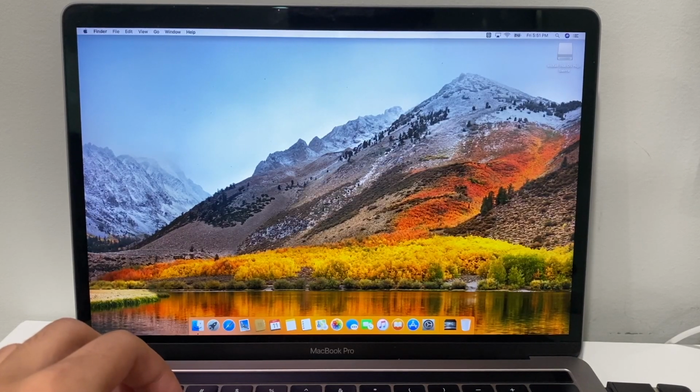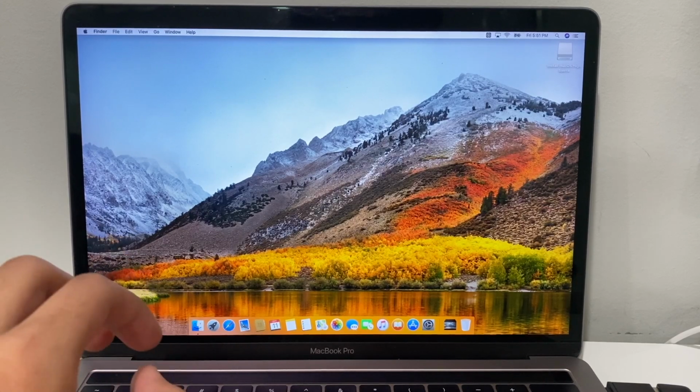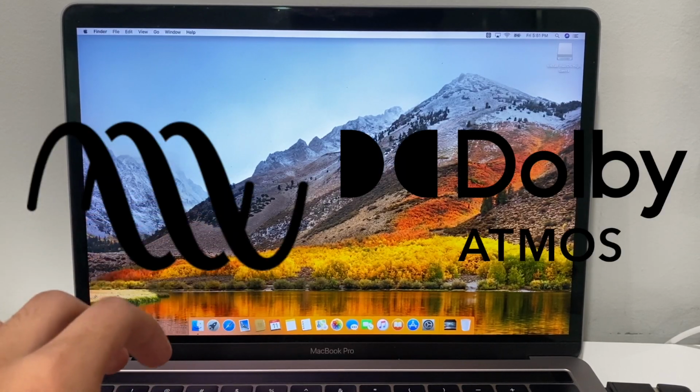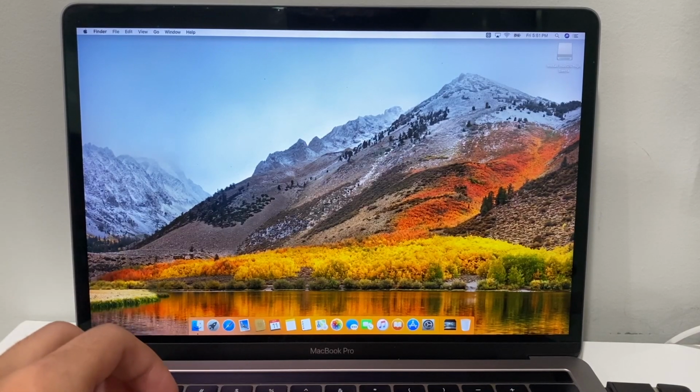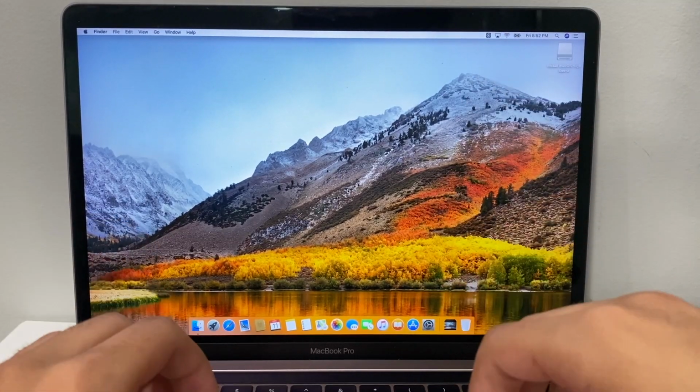Apple services like Apple Arcade won't be present in the App Store for High Sierra, and Apple Music does work in iTunes as far as I know, but there is no lossless or Dolby Atmos support. And in general, app compatibility for High Sierra is just pretty bad right now. Now that we have that out of the way, let's actually start using High Sierra.